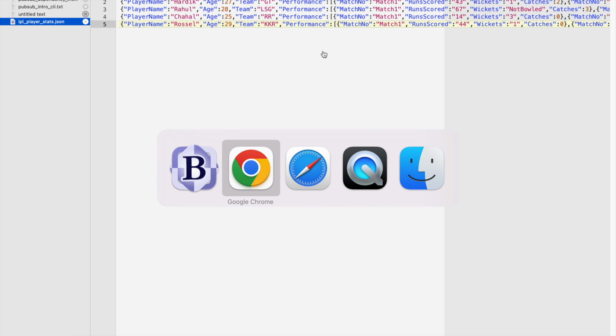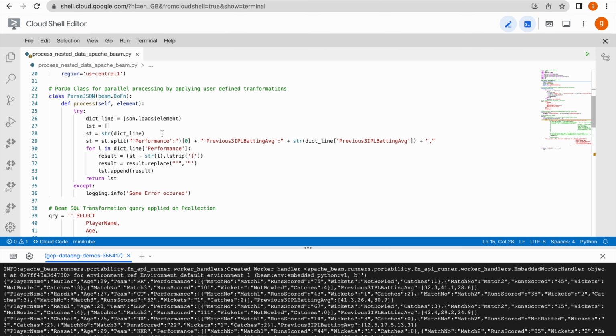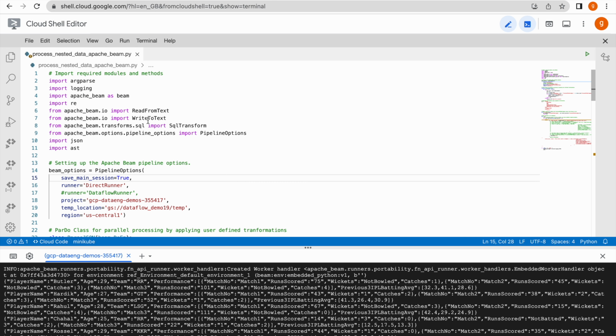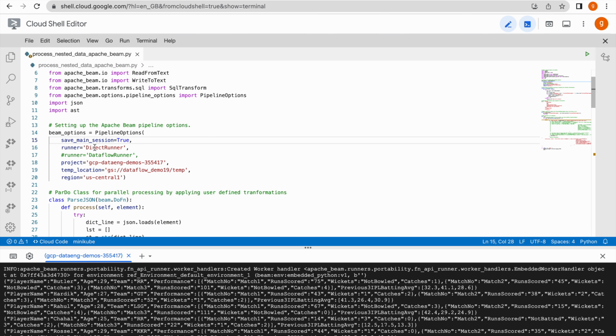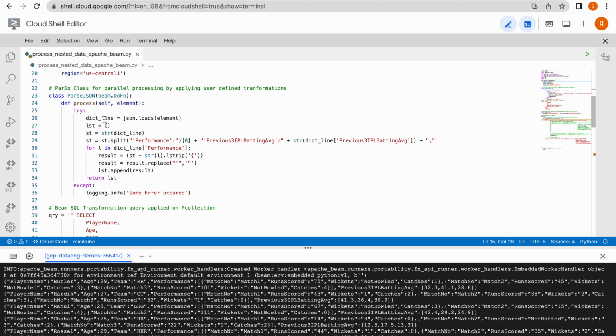That is what I am trying to do using this ParDo function, this ParDo class. When you read this data into a PCollection, it is a collection of strings. Each line is a string. Now I'll read that into a ParDo. This ParDo will convert that dictionary-notated string into a dictionary itself by using this json.loads function. It's a Python library method where if you pass a string-notated dictionary into this function, it will convert that into a dictionary. That is what I'm trying to do.